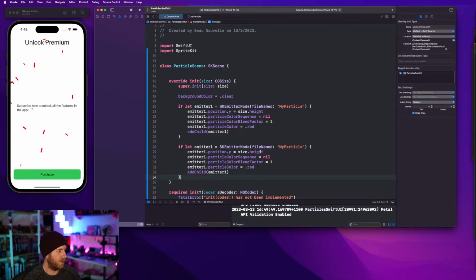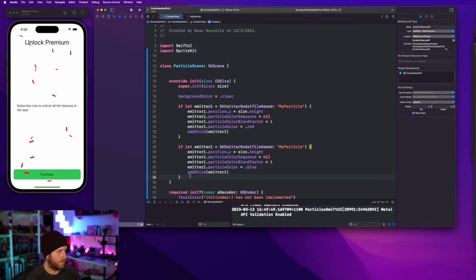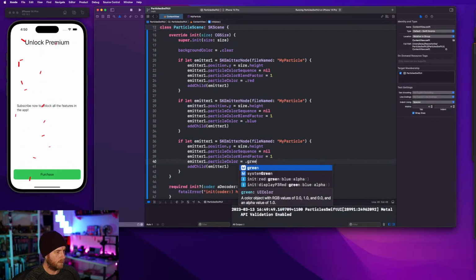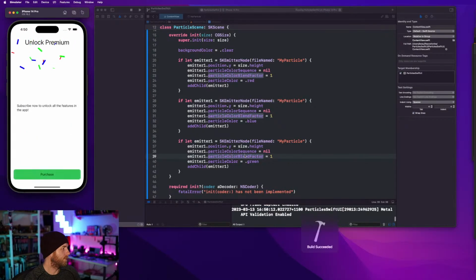Maybe I'll look that up after, but let's just go with blue, and we'll go green, and then we'll just have a couple of them. Yeah, we probably need to make them more pastel-y colors, but that works, right?